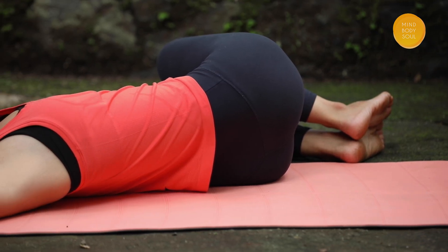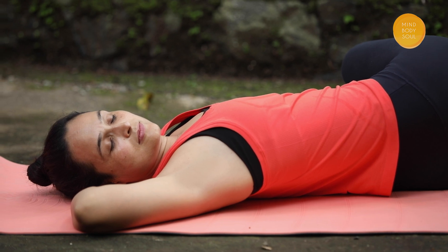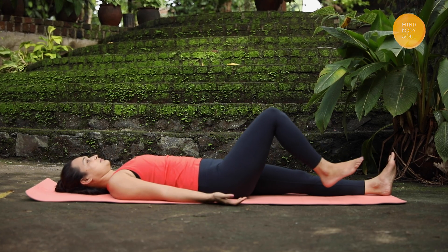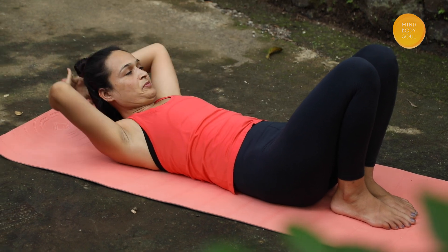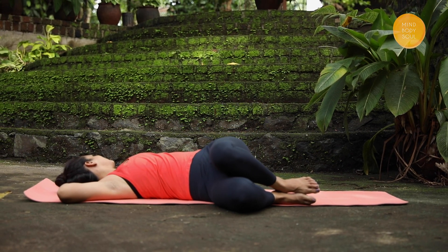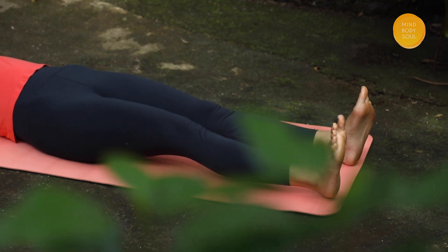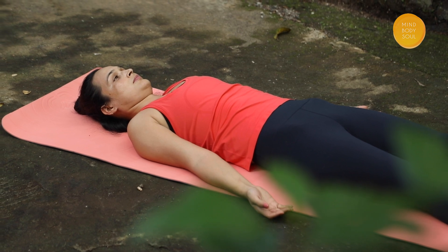At this stage I can notice the stretch in the side trunk and my right hip. I can even notice a soft twist in the abdomen which is giving a gentle massage to the organs inside my belly. Whenever you're ready, come back to the initial position. I am repeating the same sequence on the other side. Just make sure not to push your knees and neck towards the floor — let them drop naturally. We need to repeat this for two to four rounds, for three to five breaths each. People with acute abdominal problems like hernia, enlarged liver or spleen, and painful spine should avoid this pose.